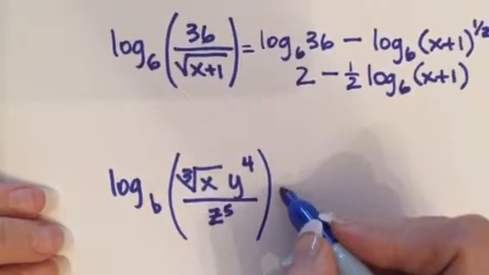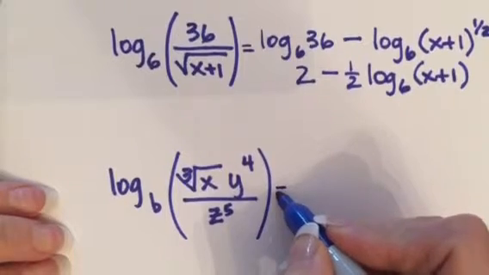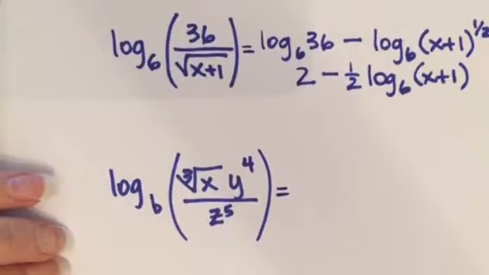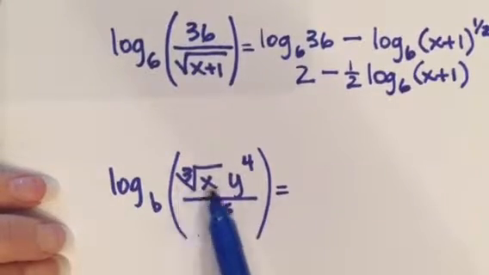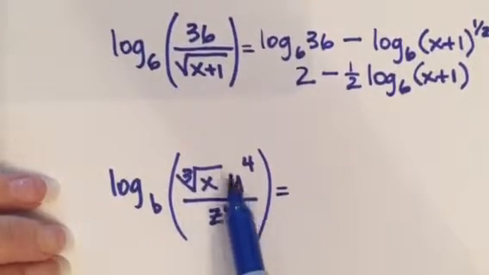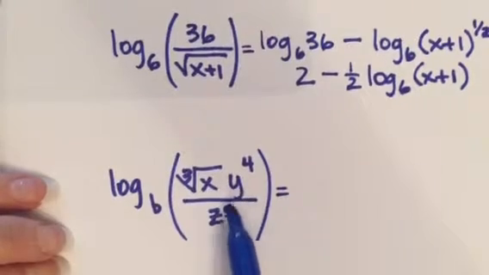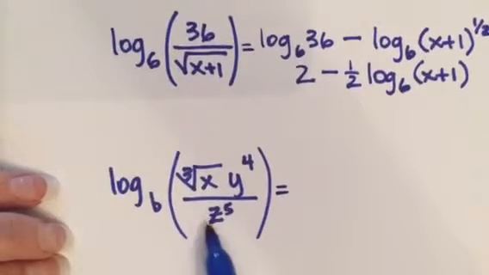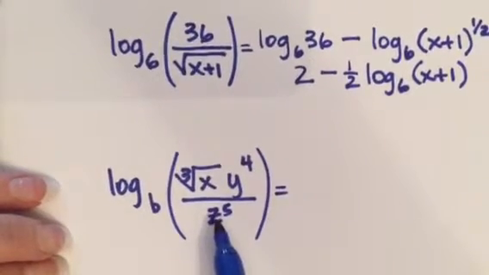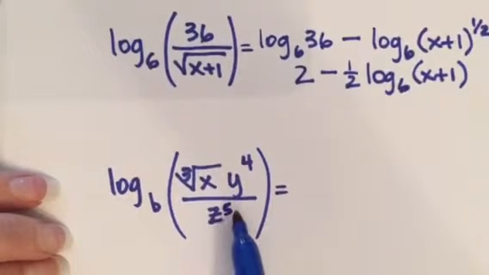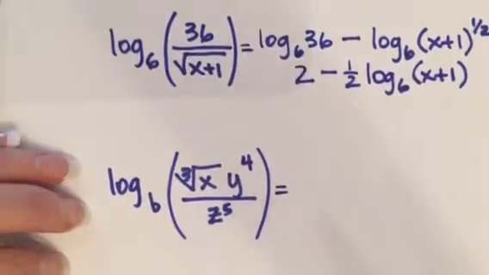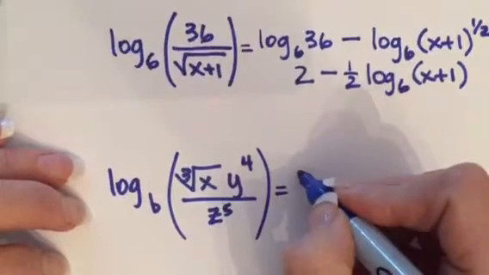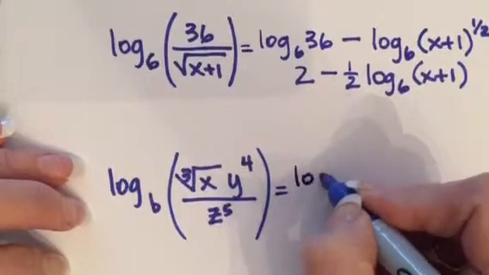So let's go ahead and write this in separate logarithms for each of the things that we see. We see a product here, so we can break these two things apart, and we see a quotient here. And remember that when we have a quotient, we can write it as a subtraction, and the denominator piece would be the negative piece. So we can start by just separating these into 3 separate logs.